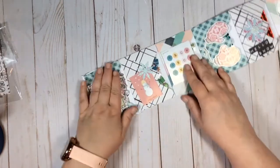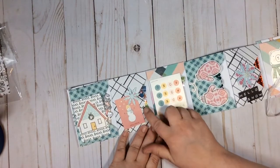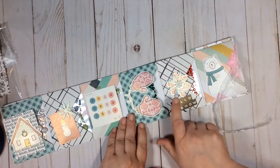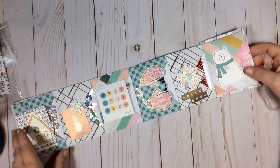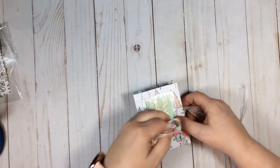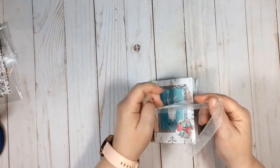There we go. All right, and this one just has the puffy stickers from Target, the card section. So I just cut those into small pieces that would fit in there and put it in there. And then I have some red and green gems to share, and some of the pink Valentine's tulle from Dollar Tree. So it's really thick right now, but once she takes everything out, it'll work itself out.